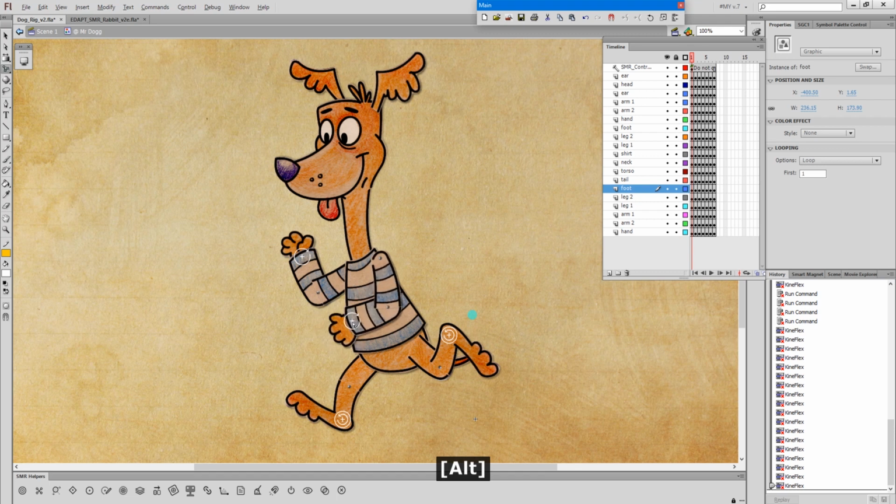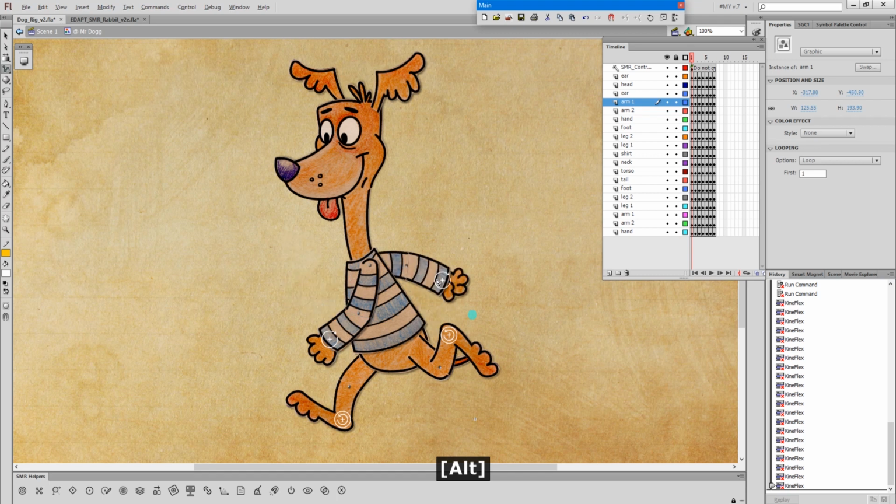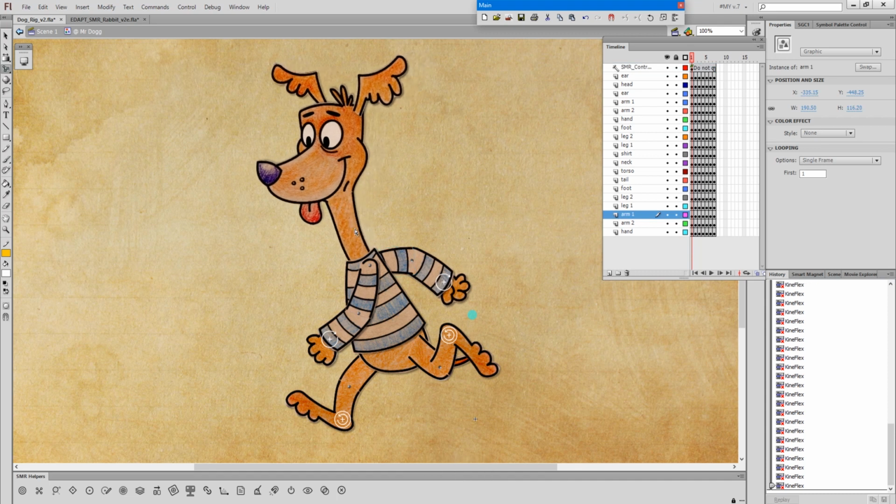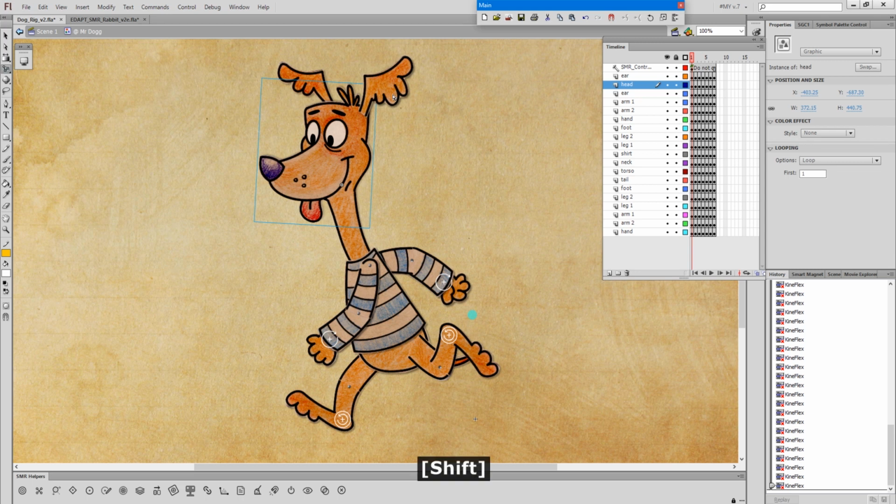Same with the arms. When this arm starts going forward, we would like to move the shoulder forward to convey a little bit of a twist in the torso, while this one will go backward like this and possibly move the whole limb in that direction. Even with little turns in the ears, you might want to just move them closer or move them away from one another. All this is possible, and nothing forces you to keep your elements snapped at all times.